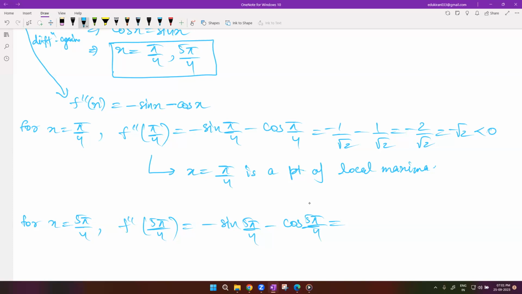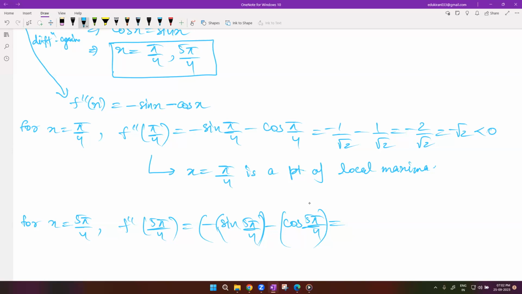You can very easily identify whether it's positive or negative. How? See, this angle is 225 degree, so third quadrant. Sine in third quadrant is negative. There is already a negative here, so the value gets multiplied with another negative and becomes positive. Similarly for this, cos of 5 pi by 4 is negative, and then again it gets multiplied with another negative. This becomes positive. So overall the value will be positive.